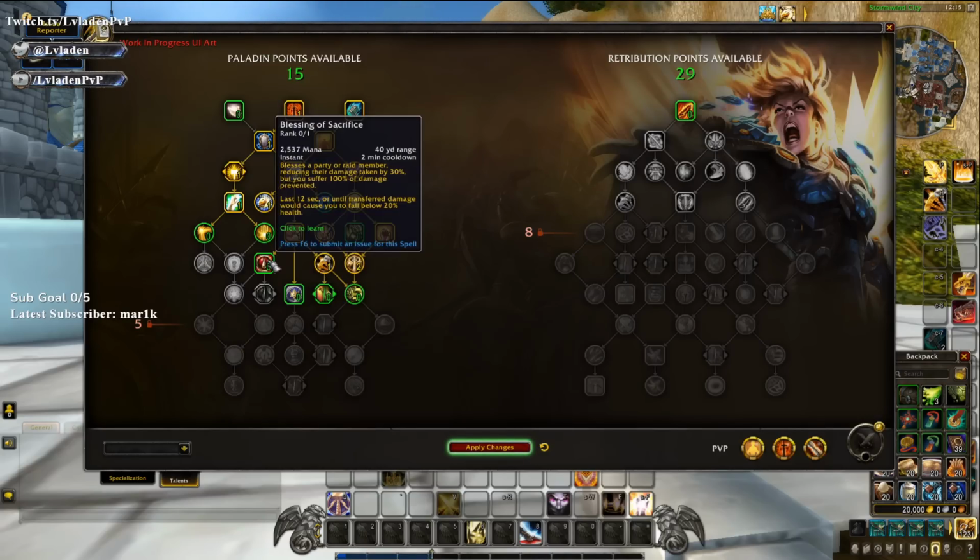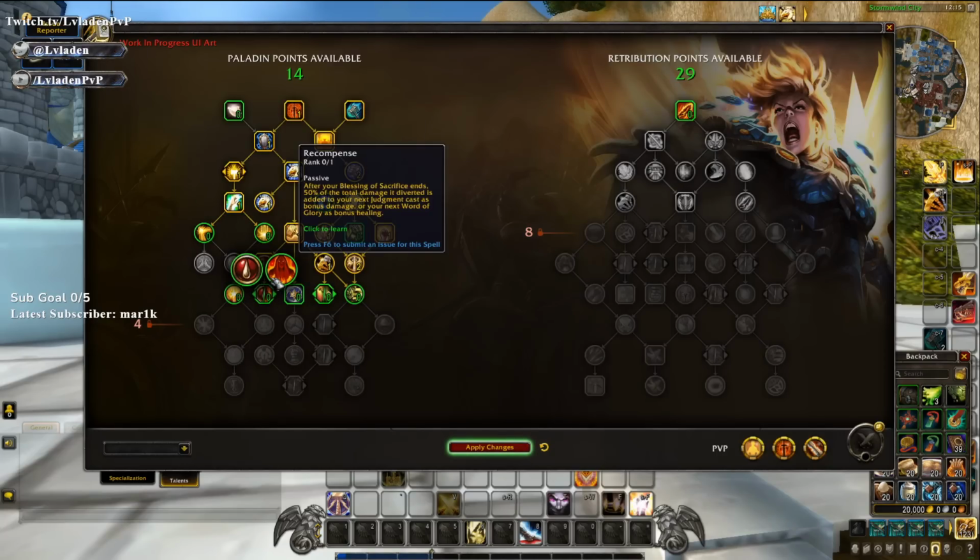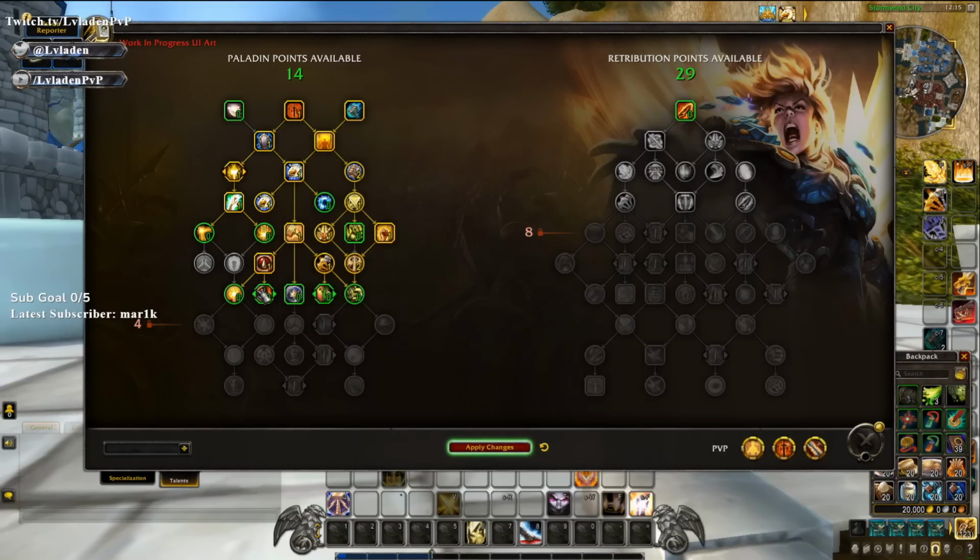Next, we're going to go over and pick up Blessing of Sacrifice. Of course, Sacrifice is really good in PvP, and we can pick up one of the two talents right here. And this is the first situational tree that I do enjoy on the Paladin tree. It's Recompense versus Sacrifice of the Just. Both will have solid situational uses, I believe. And again, this is just an interesting choice node. So kudos to Blizzard. This is the first one on the red tree that I do believe is a good choice. Next, we're going to pick up Blessing of Protection.